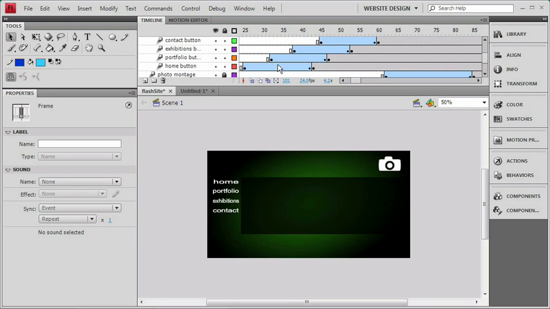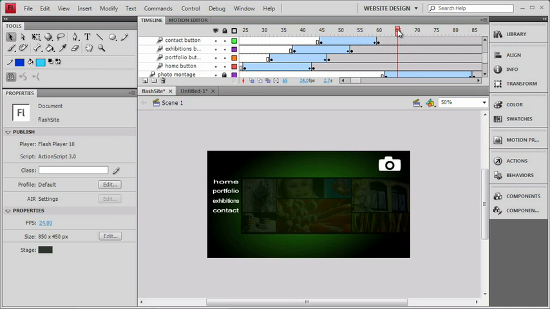Since we've already got these set up as movie clips, I'm not really going to mess with the motion tween part. I'm not expecting my users to click on those while they're moving. So I'm only going to take the section where the button is static and actually convert that one into a button. Now what I'll do is just move my playhead down, let's say about to frame 65 here, as long as it's past the point where all of my buttons have finished their animations.